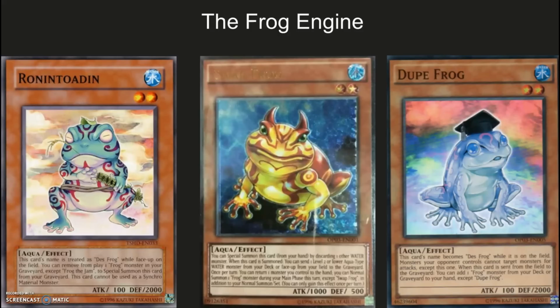Ronin Totem. This card's name is treated as Death Frog while face-up on the field. You can remove one frog monster in your graveyard from play, except Ronin Totem, and special summon this card from your graveyard. This card cannot be used as synchro material. So, Ronin Totem is a key card to the Frog Engine because when you bring them out, you're able to dump monsters. So with Swap Frog, bring out 2 Ronin Totems and just start off your totally awesome combos, which is really good.